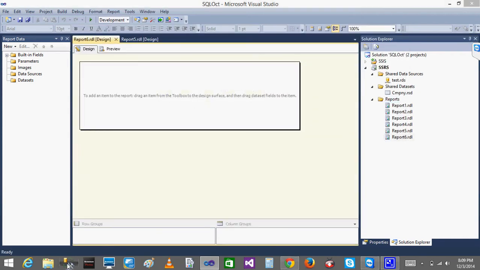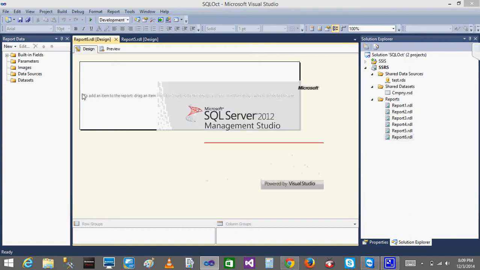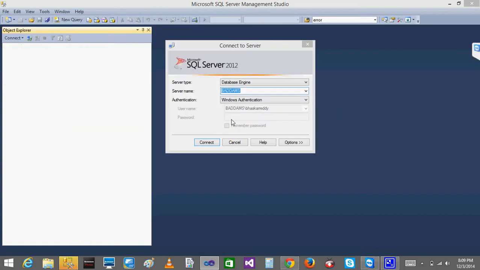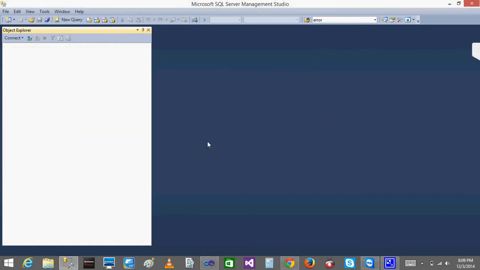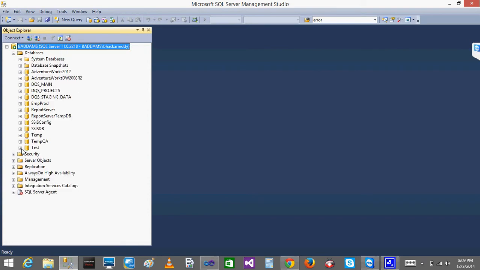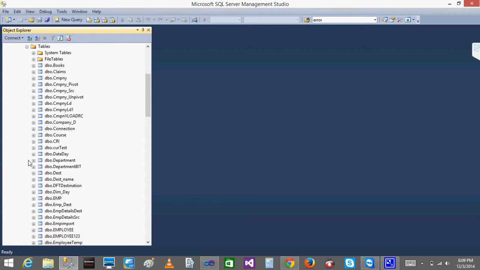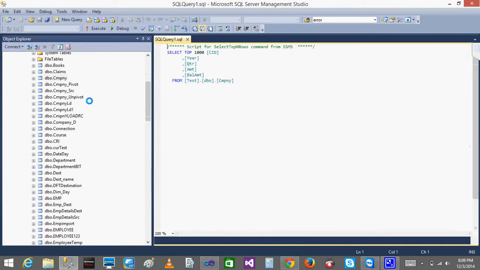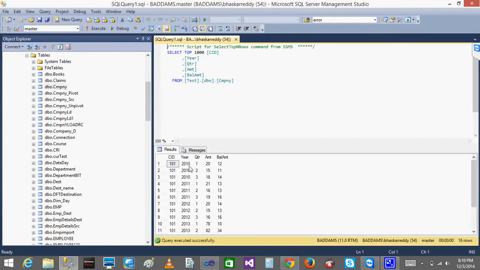Already we have a table in the database, right? Test. A table called company. When I execute this company, when I do the top 1000 rows, you get the company ID, year and quarter.